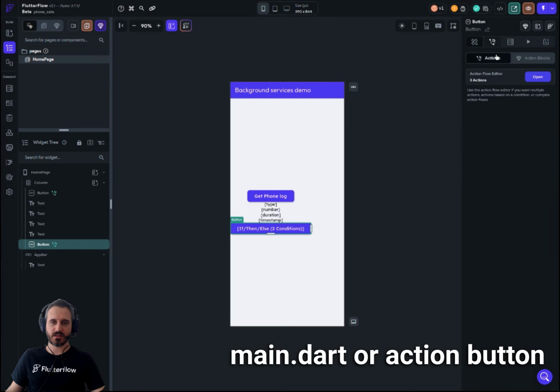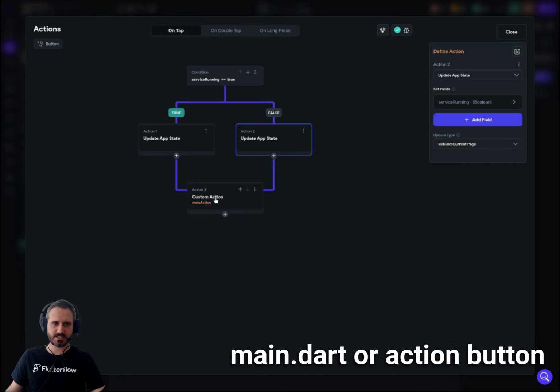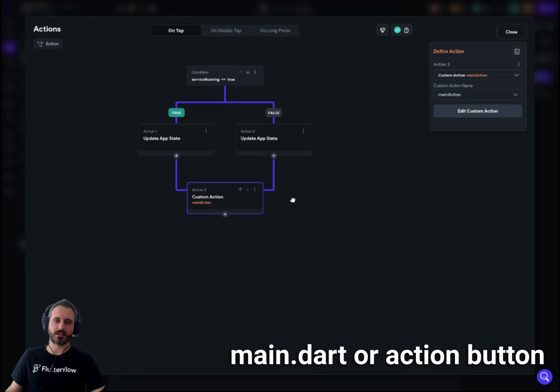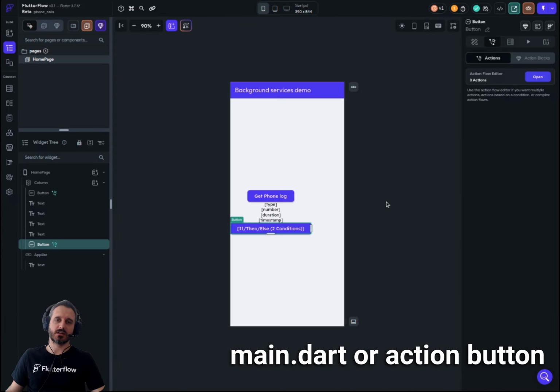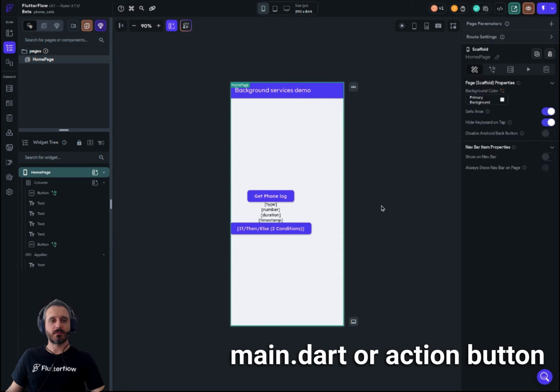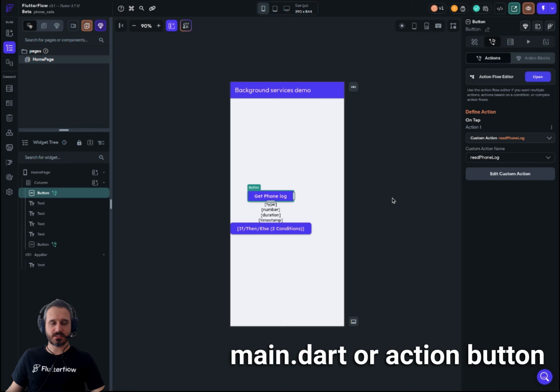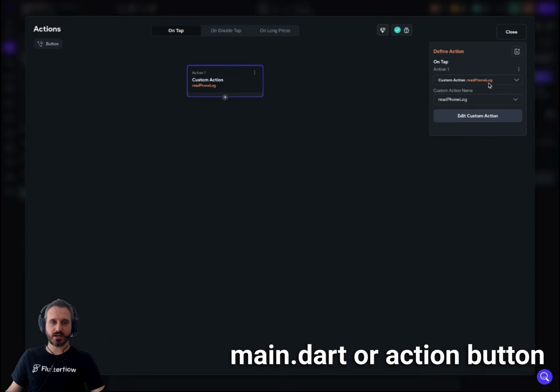And the final thing that I have is run the main action. This is the same action, the same code that we talked about, and this is the final action that I'm running. And I have this other action, which is read phone log.